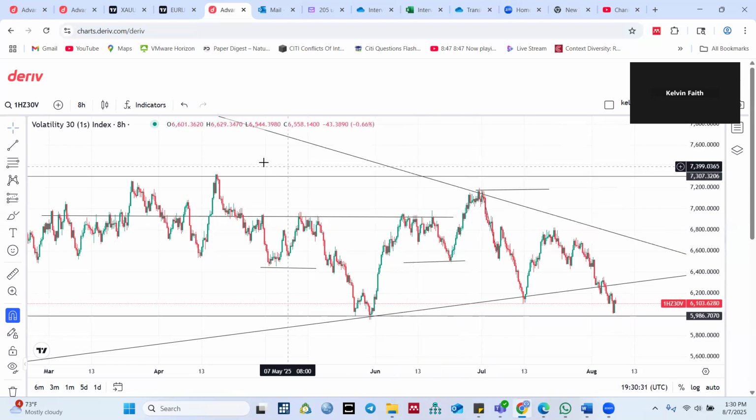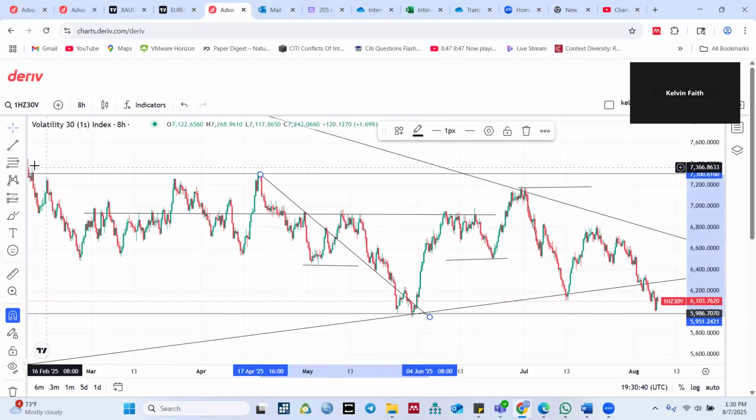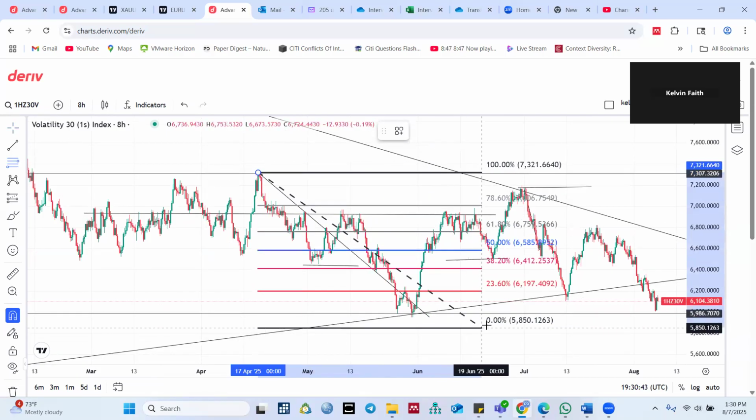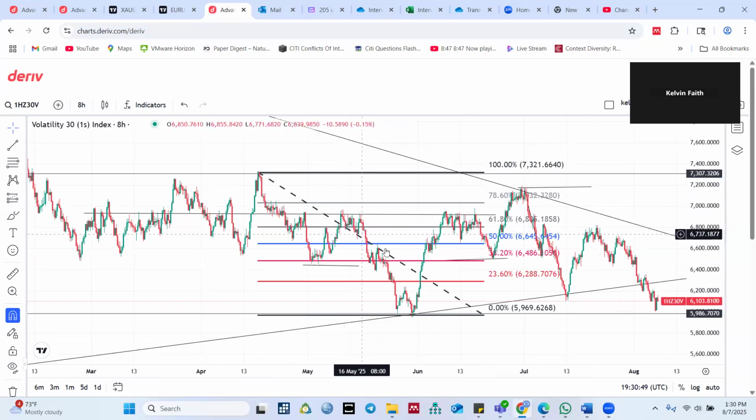So now look above. I saw that the actual framing of this whole range from up here to down here started from up here. So you use your Fibonacci to measure. Then you will realize that this initial pullback we used is even around 61.8% if you measure the whole range. So it's likely price will use this area as liquidity to come into 78.6% or even 100%. And all these areas are still in premium.